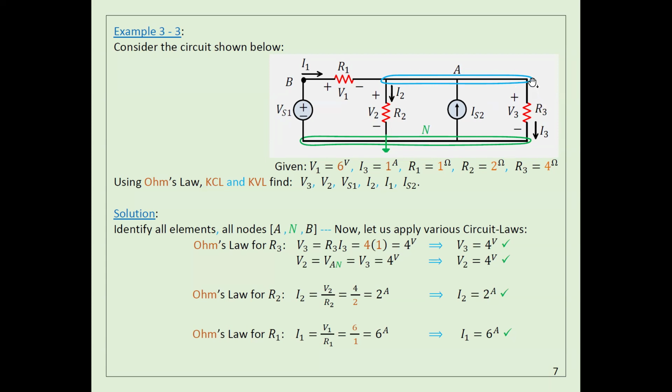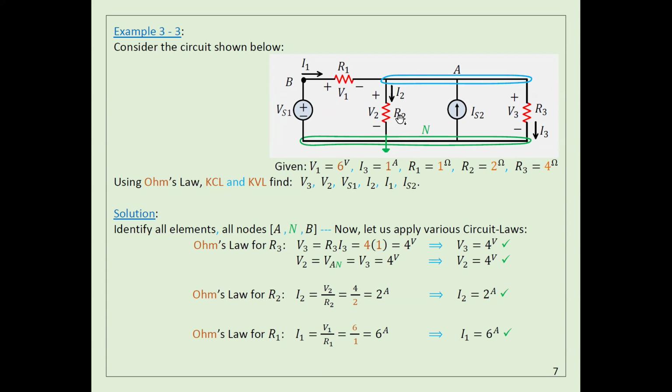So by calculating the voltage drop here, I can know the voltage drop across this element. Also, I can know the voltage drop here as well, because A is the same point, this one, like this one, like this one. You understand what I'm saying? So now V3 should equal V2, the voltage across this one, because all of this is just one point.